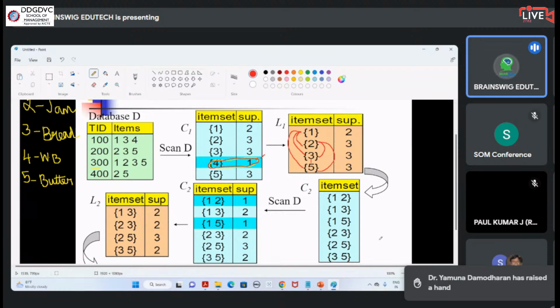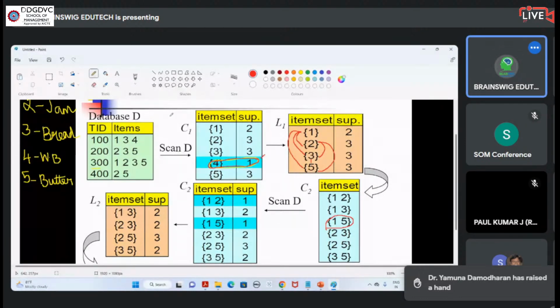Now tell me how many transactions purchased 1 and 5. 1 means milk, and 5 means butter. How many transactions purchased milk and butter out of these 4? Only one transaction, ID 300.